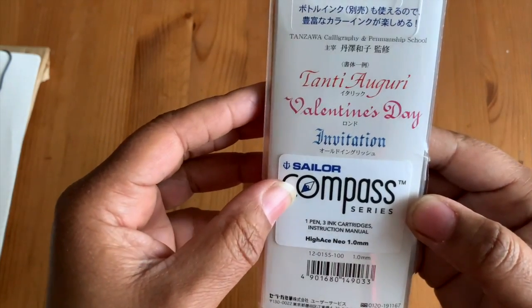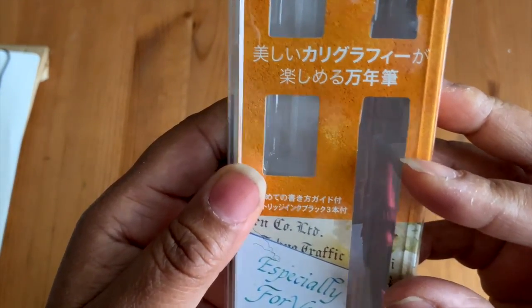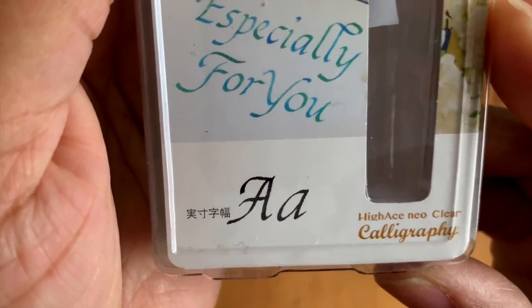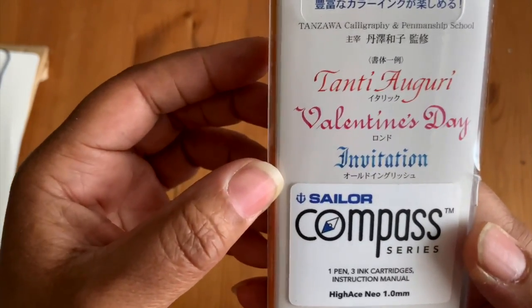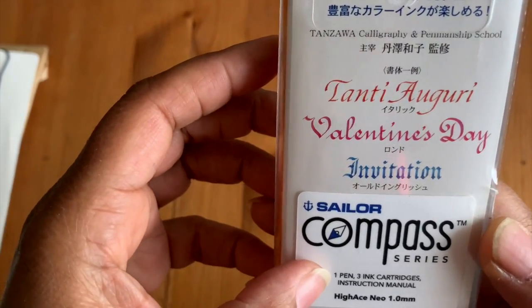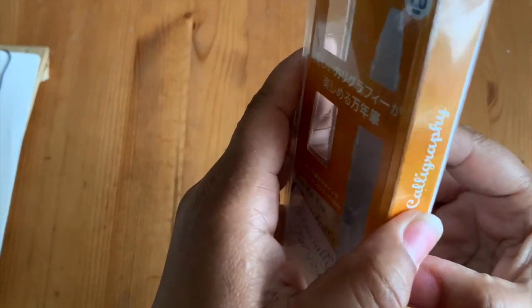It's in the Compass series. The name of it is the Sailor High Ace Neo Concept, or Clean. That's that right there, and that's the style of calligraphy you can achieve, potentially, if you're very skilled doing this. It does come with an ink cartridge. It does not come with a converter, and it is able to take a converter, though.